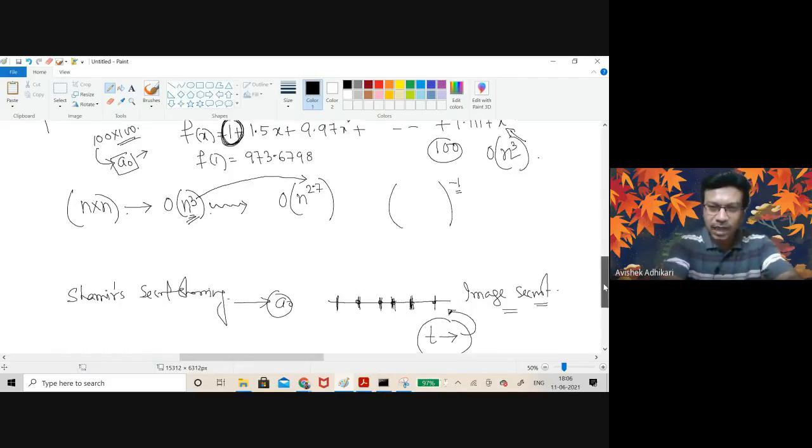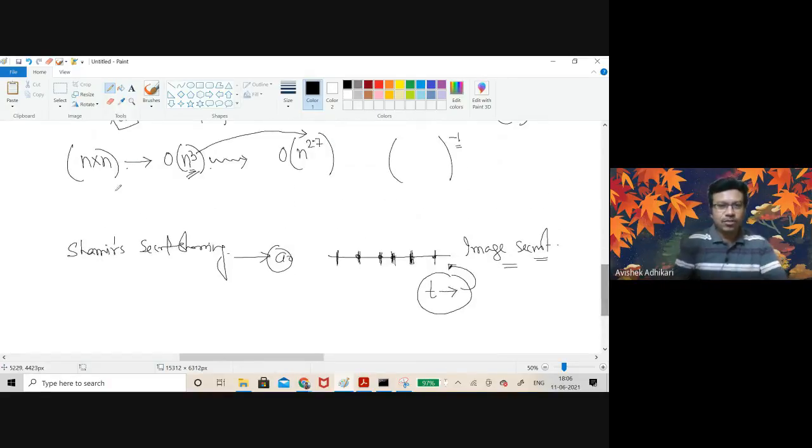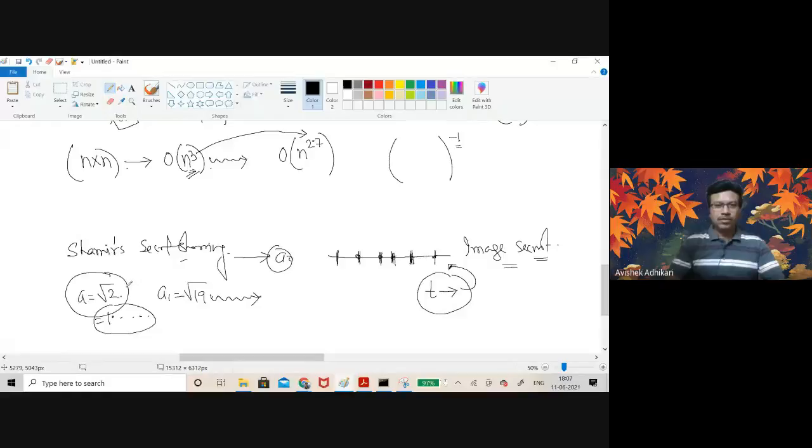Now the point is, how do you implement this? You can understand that this A0 value could even be root 2. Say A1 may be root 19, because any real number is possible. If you make an approximation of this, for example root 2 as 1 point something, and replace it in the equation, that may not give you the exact value of A0 as root 2, because a question of precision will come.